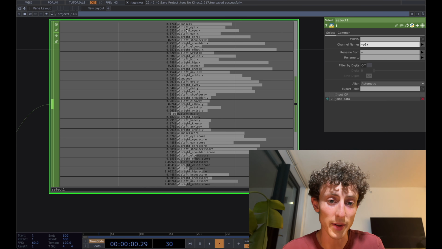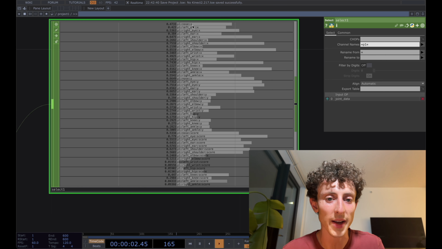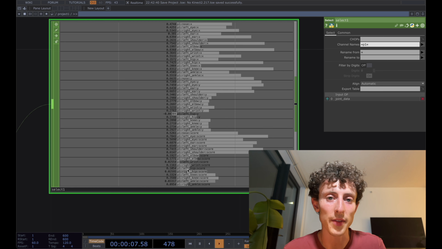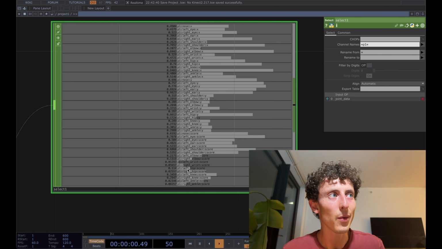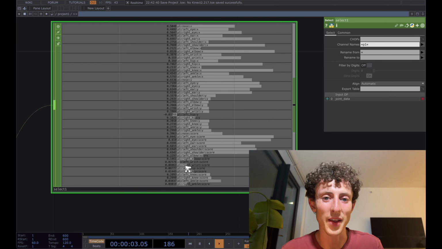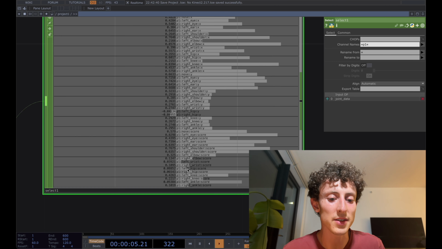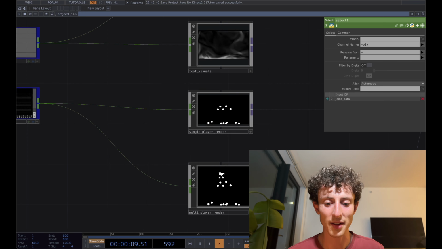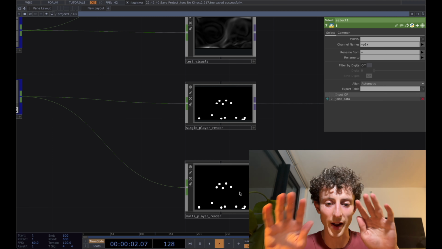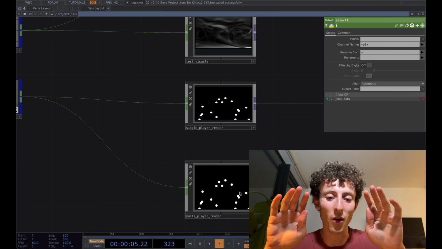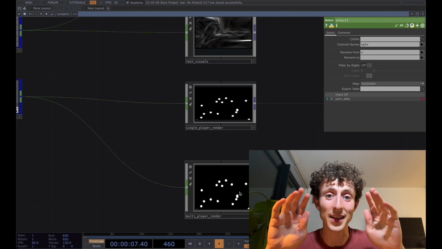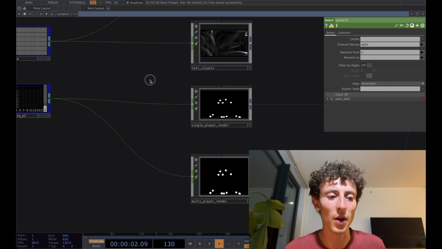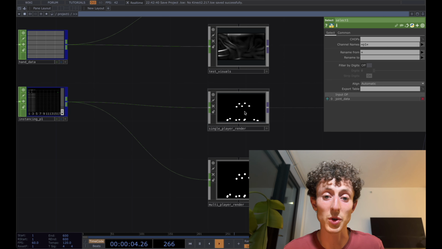If I zoom in, you'll notice that we have player one, the nose X position, the eye, all the different X and Y positions, and then also the score. The score is basically telling us how accurate it thinks its estimate of that position is. That's super helpful because if we look down here, some of the points might be jumping around. It's rendering all the different points right now, and it's even adding in the points for my legs, but the score is quite low. So you could use that data to determine which points you want to render.